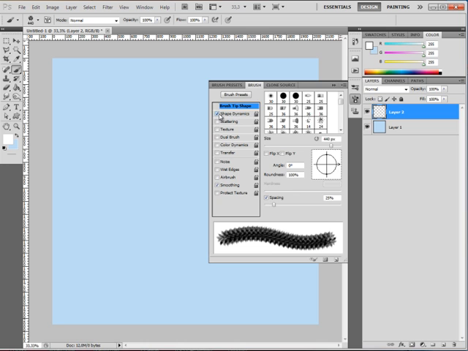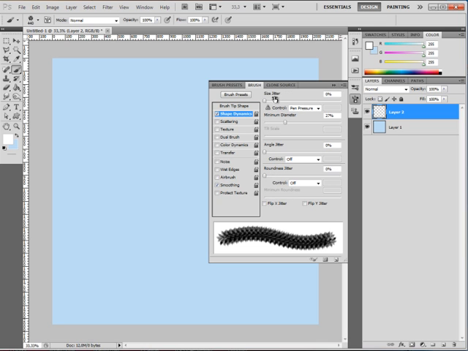Let's go to the shape dynamics. If I click it, I can see size jitter. That means that there is going to be a randomness in the size. Yes, I want that, and I want all the controls off. You could use your stylus wheel, but for this time I want it all off. I want the minimum diameter to be 25% or something like that.